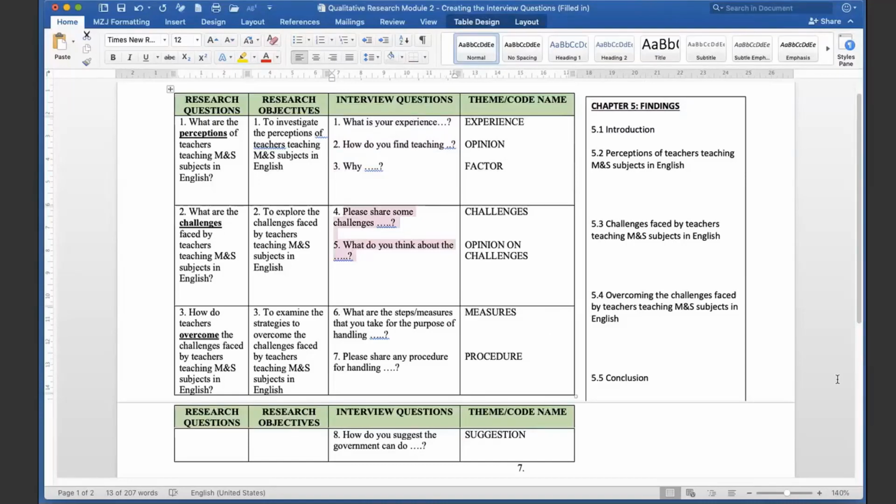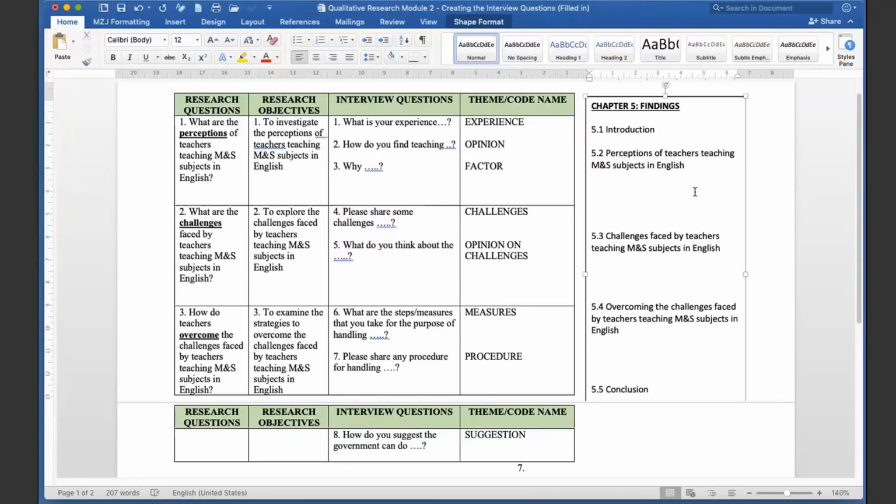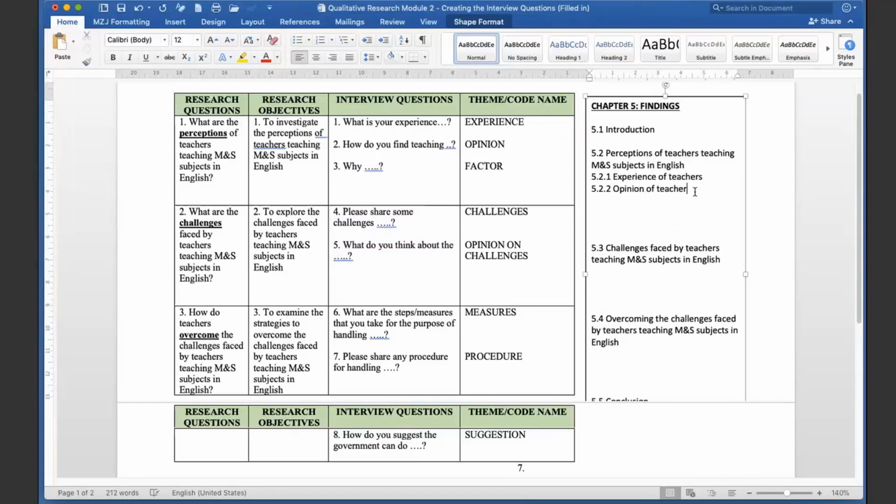Having said that, let me just put 5.2.1, which is going to be experience of teachers. 5.2.2 is going to be opinion of teachers. 5.2.3, factors.